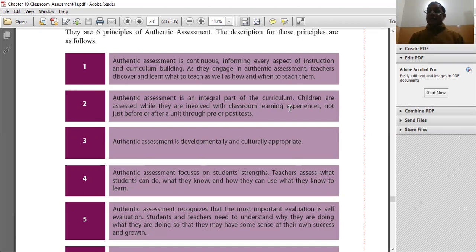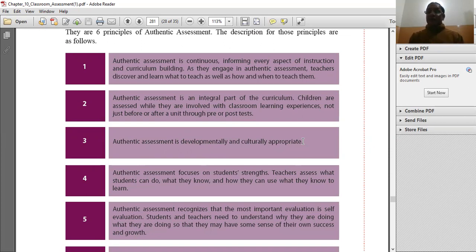So the teacher is assessing as they are working on something. So it is not only that the teacher is assessing their knowledge, but also how they are using that knowledge as well, right? Authentic assessment is developmentally and culturally appropriate, right? So when we say project-based learning, query-based learning, we are referring to a certain context. That context is students' personal context, right?